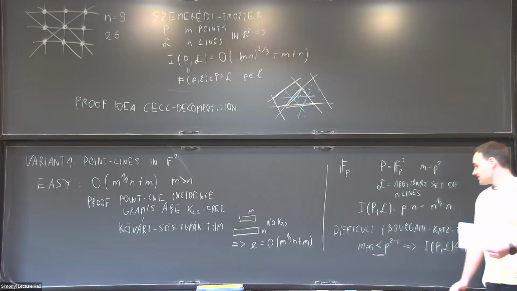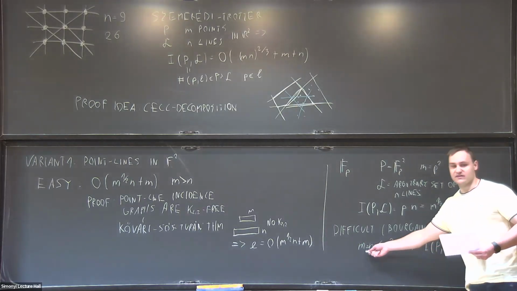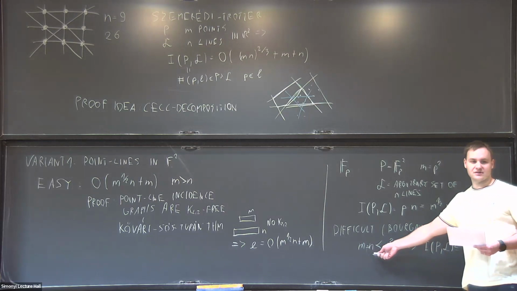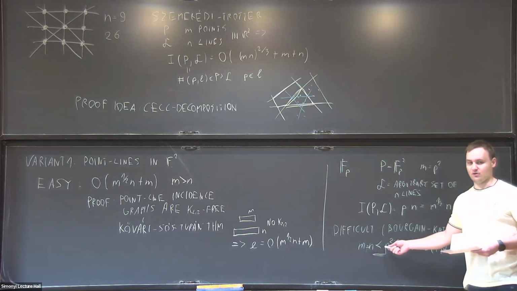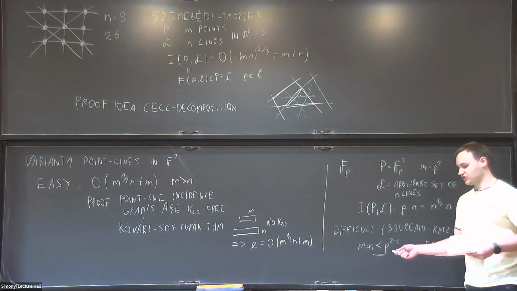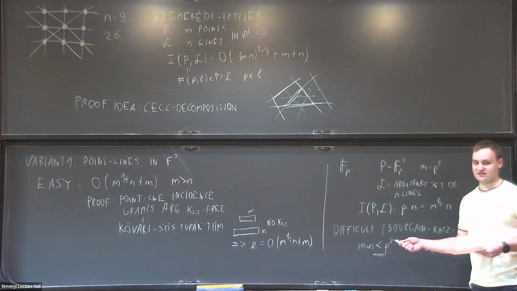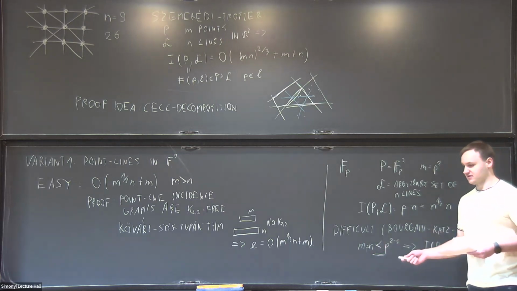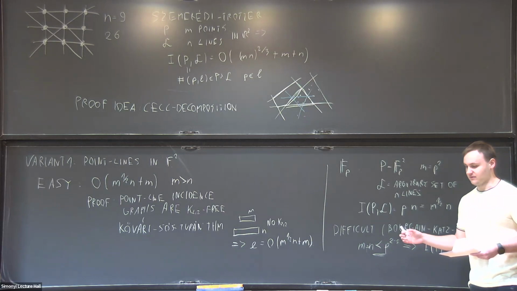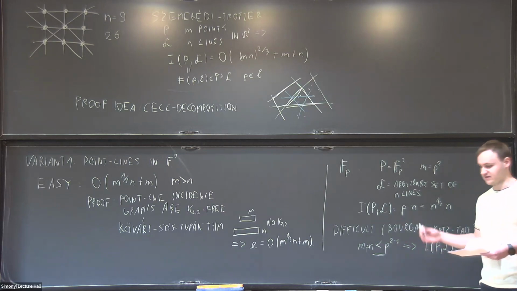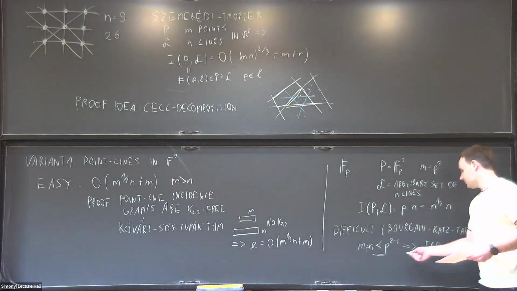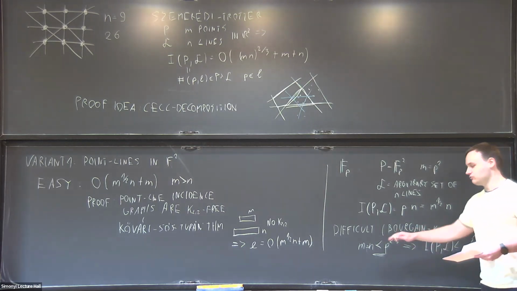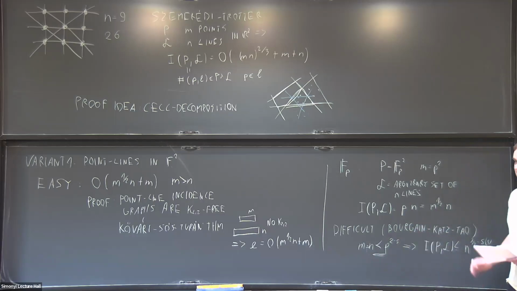So maybe it's good to point out that when M and N are really large, so they are comparable to P, then there are actually much stronger results which just use spectral graph theory. So you can show that the number of incidences is roughly what you would expect just by these expansion properties of the point-line graph. So this theorem becomes powerful when M and N are really small compared to P, which is the non-trivial range.